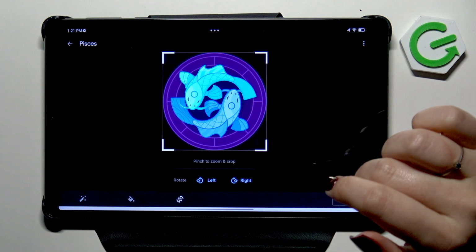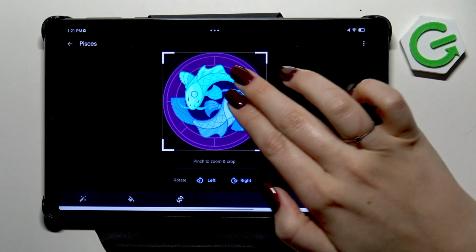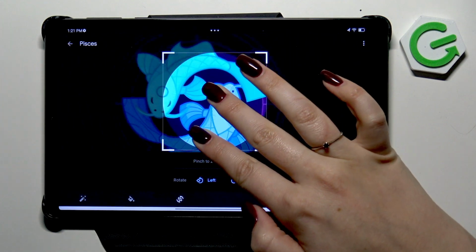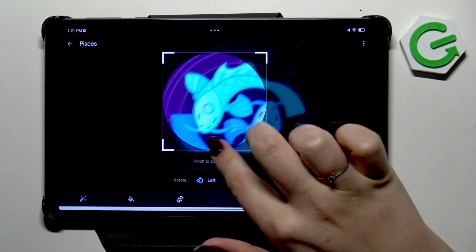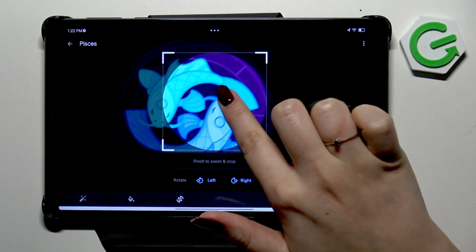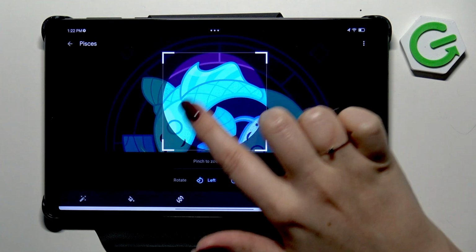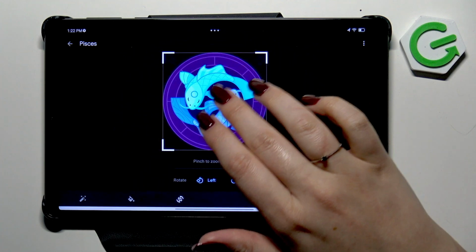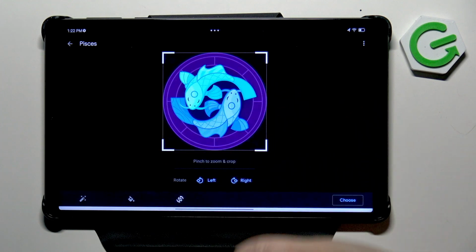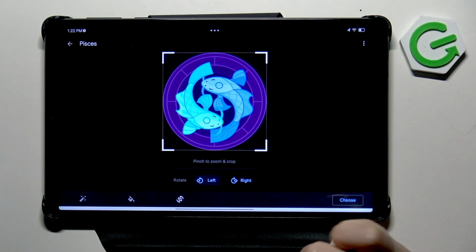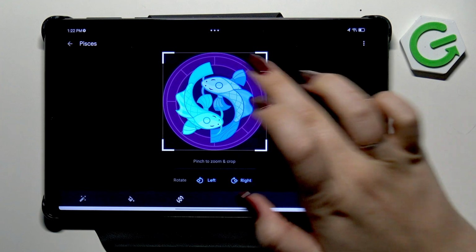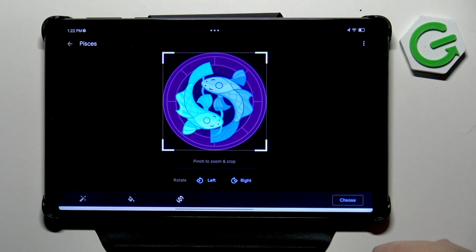What I'm talking about is the cropping, so you can zoom in or out the photo. You can also change the position of it just by tapping on it and changing the position of your finger. You can also change the size of this highlighted square or a highlighted circle actually, and thanks to this you can decide what you will see after saving the whole contact, because this circle is responsible for it.